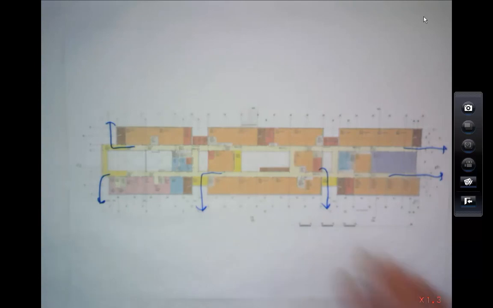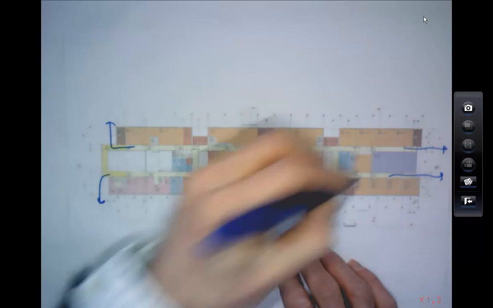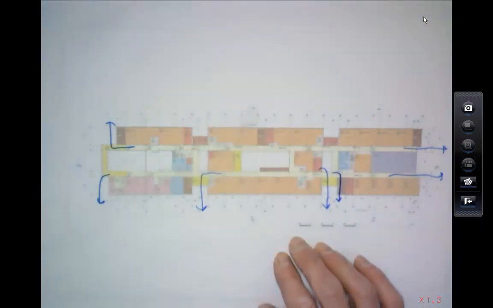Yeah, you can have a protected corridor as long as they're still in a protected place. Then yes, you can do that. And subject to the numbers and the capacities, you can escape from the ground floor through your stair.